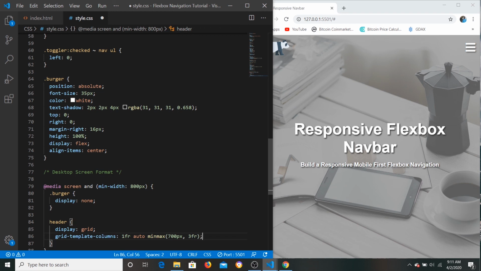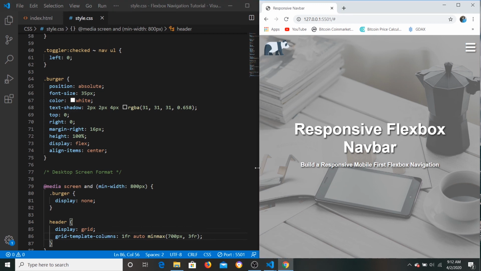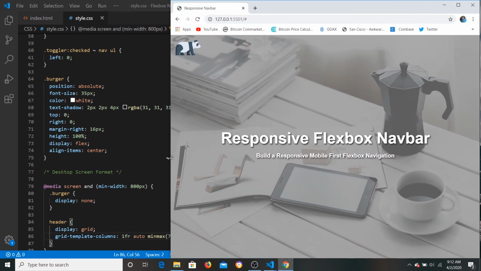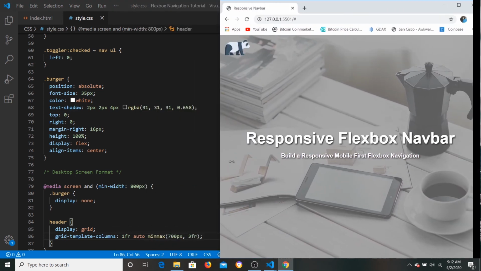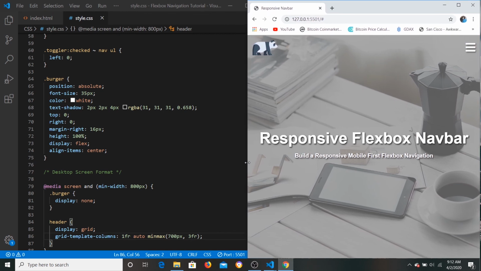And I highly recommend watching a video on the uses for CSS Grid. So we'll keep on pulling this back out. Essentially what it's doing is subdividing the header section into grid columns.